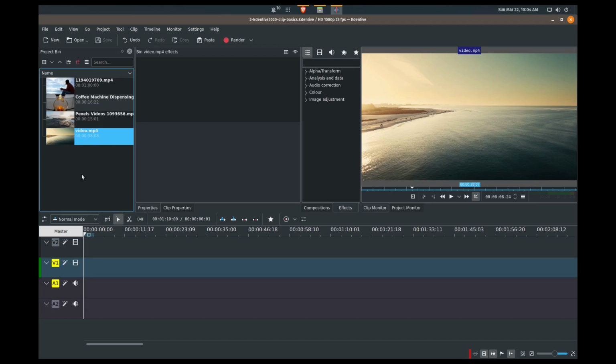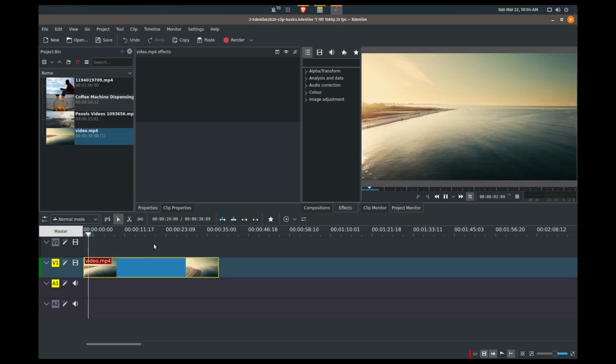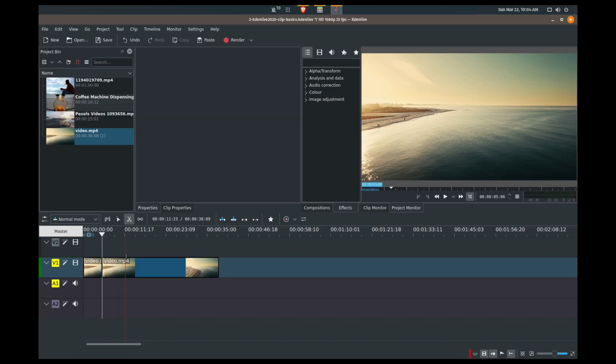Okay, so there's a couple ways to add your video onto your track here. You can add it directly by dragging and dropping, all right. And I'm not gonna need the whole clip here. So what I'll do is I'll make some cuts. So the way to make a cut is to use your razor tool, or you just press X on the keyboard. Okay, it's gonna turn that cursor red. Okay, I'll cut it right there. And let's say I'll cut it maybe right here as well. Okay, so I'll switch it back to our selection tool, S on the keyboard.